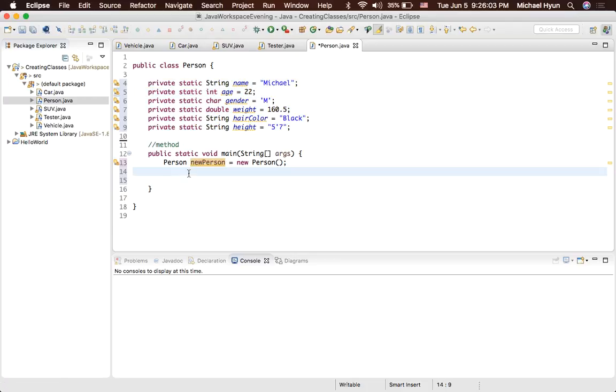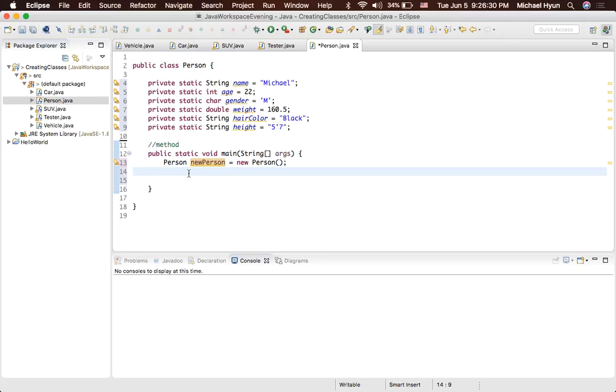So this new person instance should have a property called name, and its value should be Michael. This new person should have an instance variable called age with the value 22, and so forth. So let's check that new person has those properties.